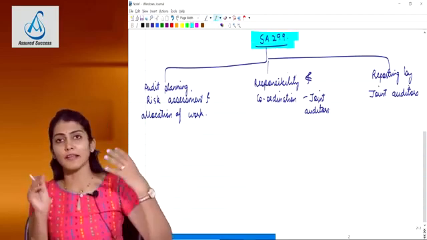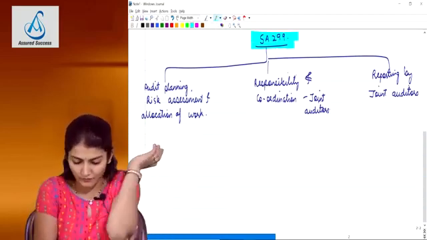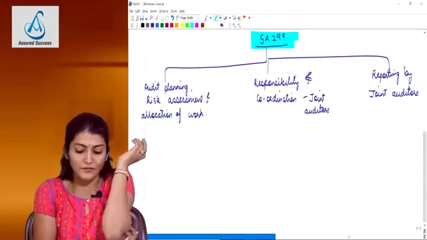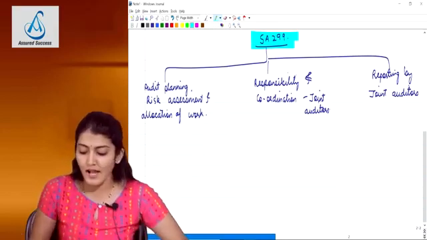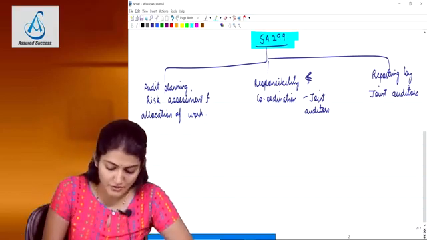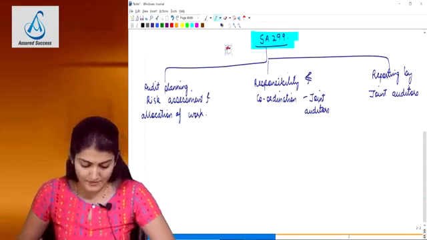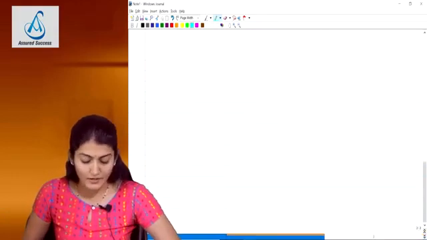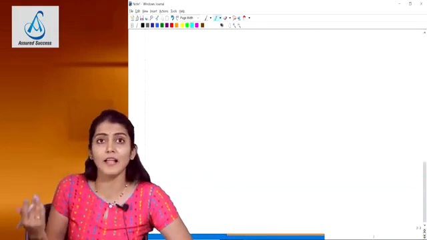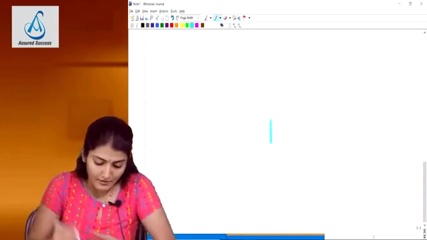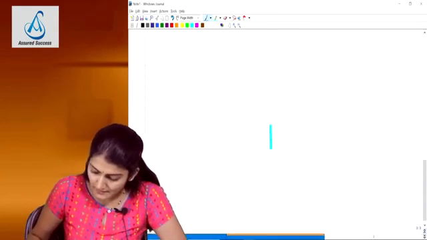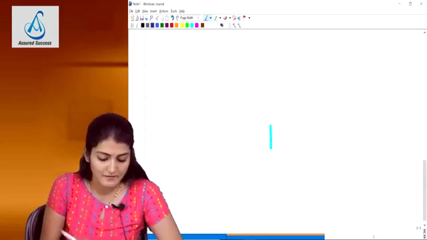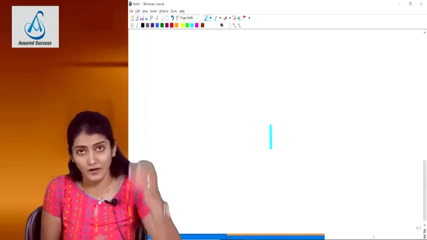So audit planning, risk assessment and allocation of work, then the division of responsibility among the joint auditors, the coordination of work, and also the reporting by the joint auditors. So first let me discuss with you the audit planning, risk assessment and the allocation of work. The first thing which I am discussing with you now in SA 299 is the audit planning, risk assessment and the allocation of work.